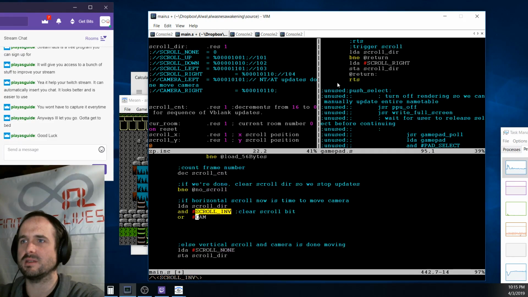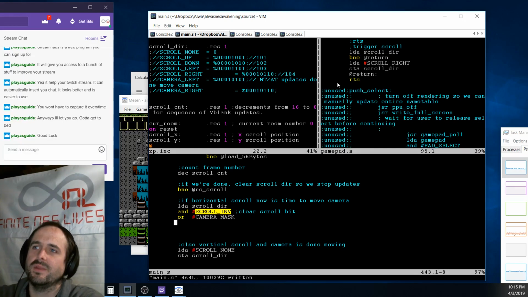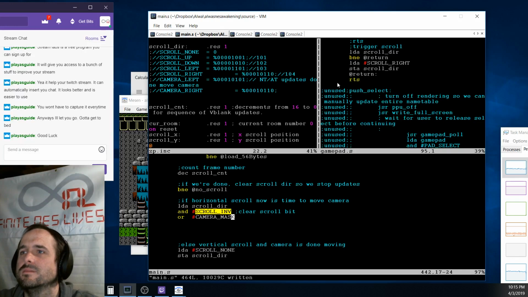So camera mask. Well, maybe I should be having a camera bit and then camera mask, because mask is usually the opposite.